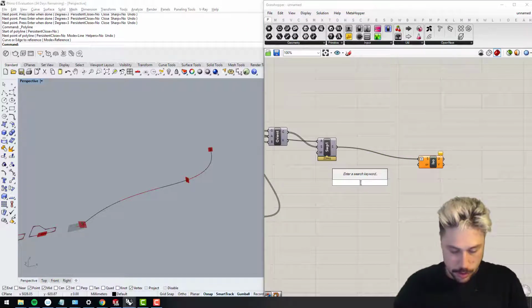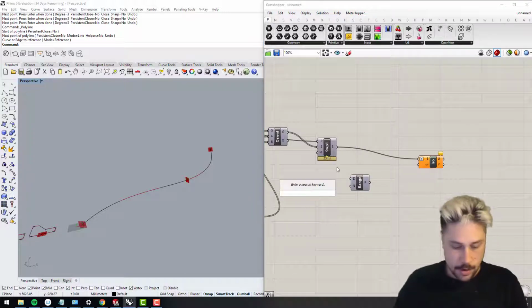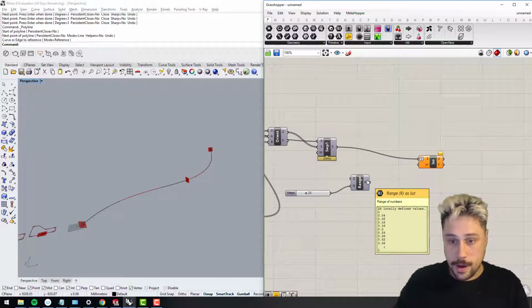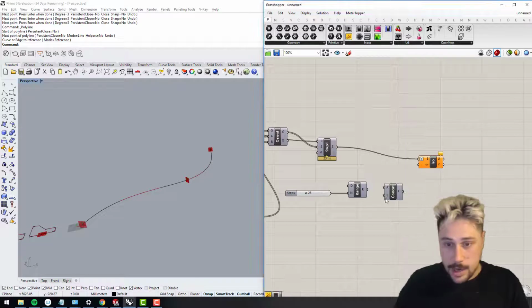So the way I do this is I'll construct a range of, I don't know, we'll go 25 for now. Range of 25 parameters, numbers from 0 to 1, and then we're going to use concatenate.